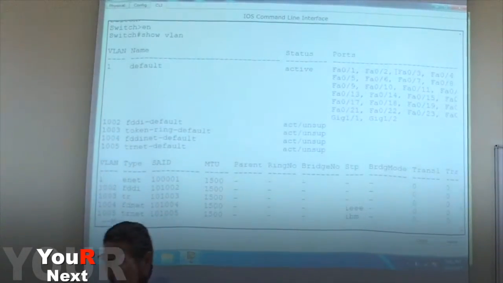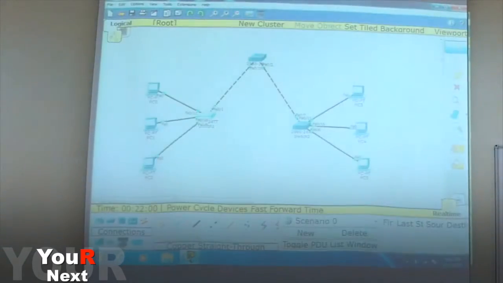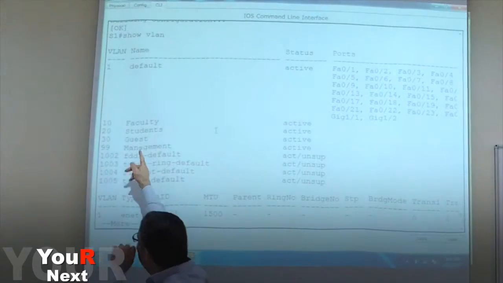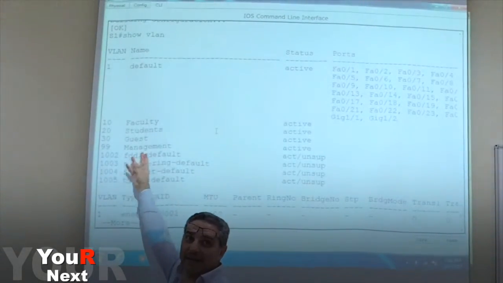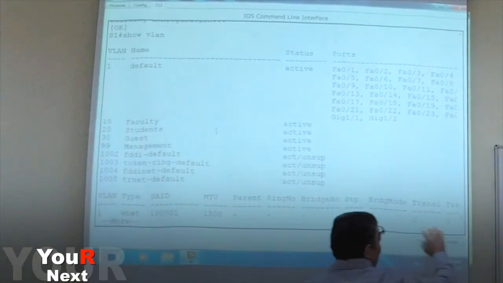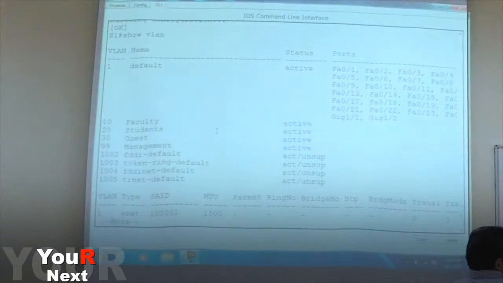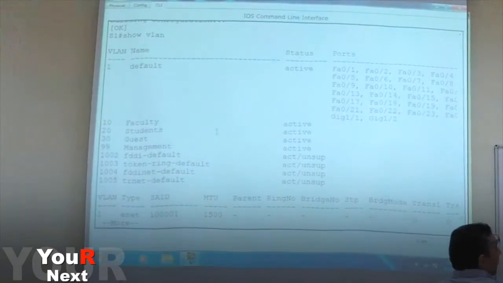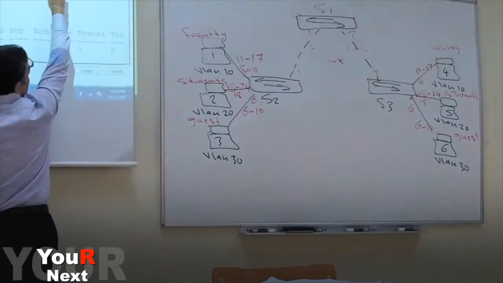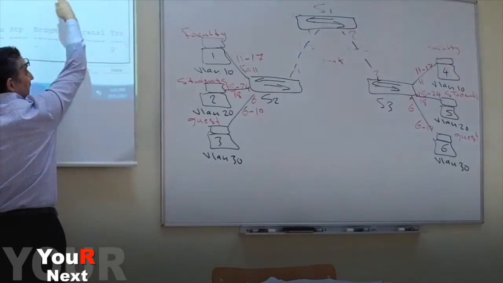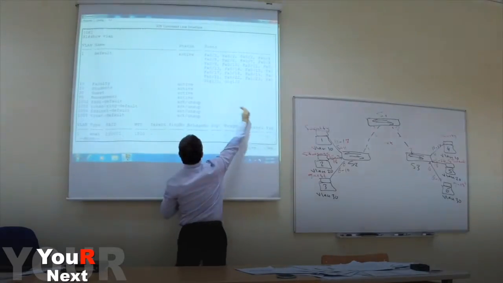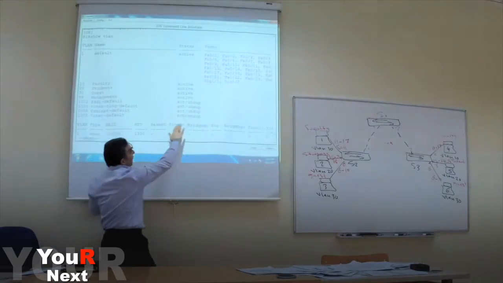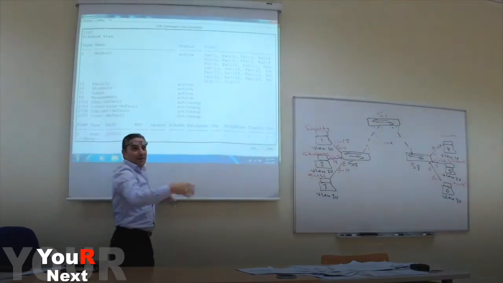They inserted it for you. If you go back to switch number 1, you find here VLAN 10, 20, 30, 99. Later on, we're going to take some ports from 11 to 17 and insert them into VLAN 10. They show me here VLAN 17, 18, 19, 20 until 24 is belonging to VLAN 10. Understand? Now there's nothing.